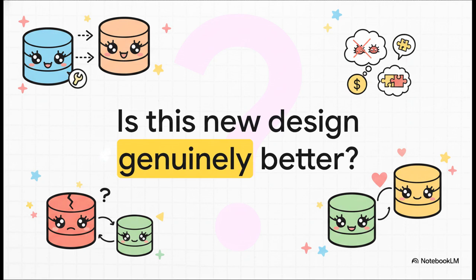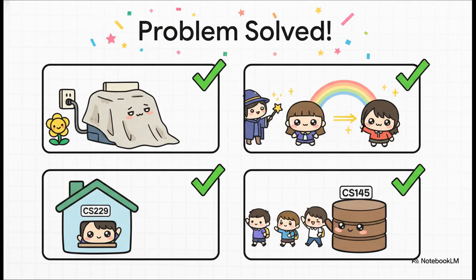So the big question is, after all that work, after splitting the table, did we actually fix anything? Is this new two-table design genuinely better than what we started with? Oh yeah, absolutely. Let's just run down the checklist. Redundancy, gone. Update anomaly, solved. If CS145 moves, we change it in exactly one spot. Insert anomaly, solved. We can add a new course and its room anytime we want. And the delete anomaly, solved. If every student drops CS145, their enrollment records disappear, but that second table, the one that knows where the class is, is completely untouched. Every single one of our original problems is fixed.